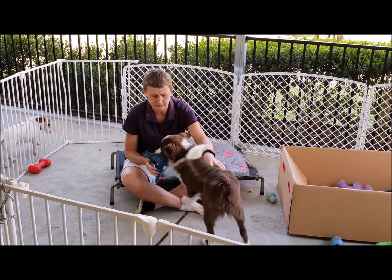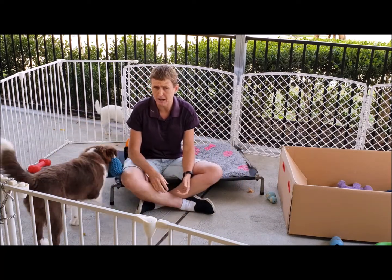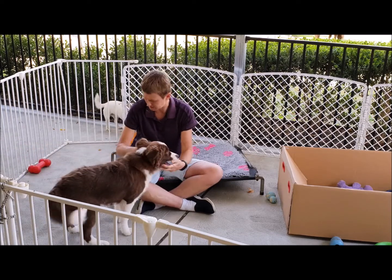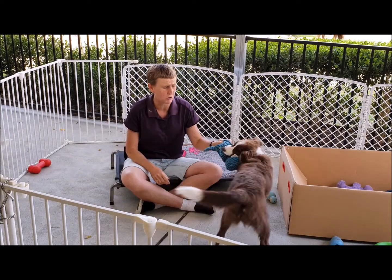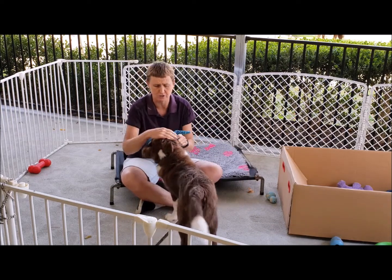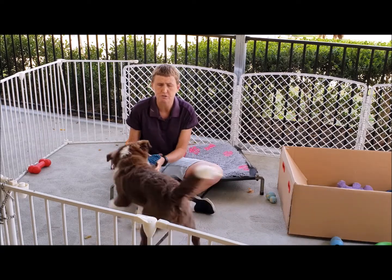So in my instance, what we did with Easy, my partner started the leaf blower about 30 meters away, and she didn't even really know that the leaf blower was happening at that distance. It was totally irrelevant. So that gave me a chance to reward her for behaviors that I liked. So just being calm, paying attention to me, laying down, doing just simple things. Then over time, he got closer and closer and closer.